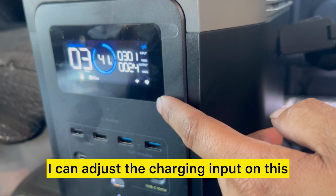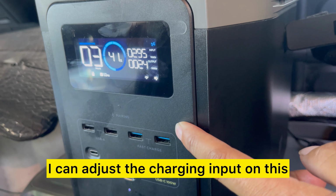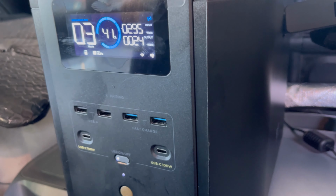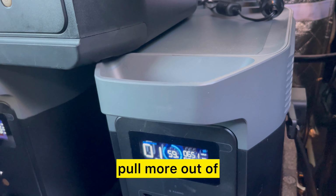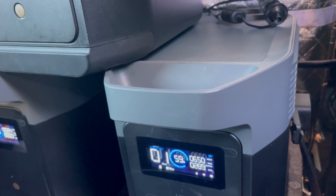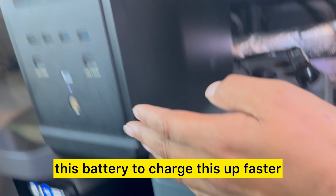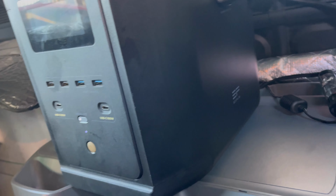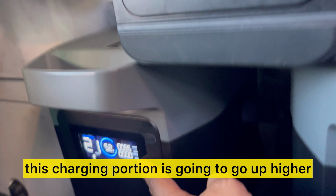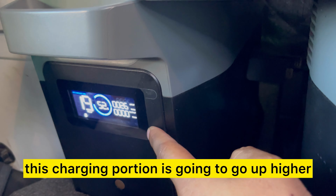I could adjust the charging input on this. I could pull more out of this battery to charge this up faster. And if I do that, this charging portion is gonna go up higher.